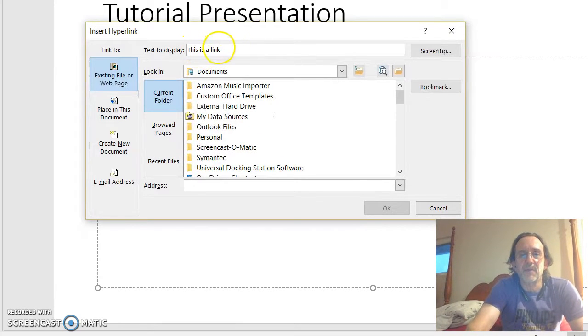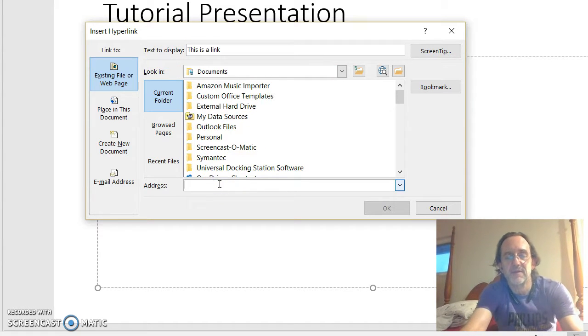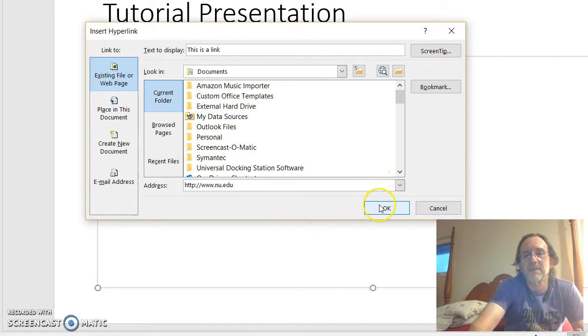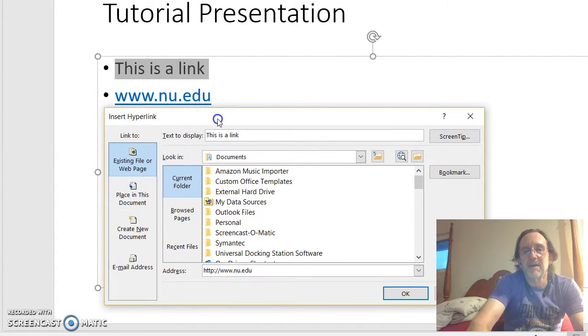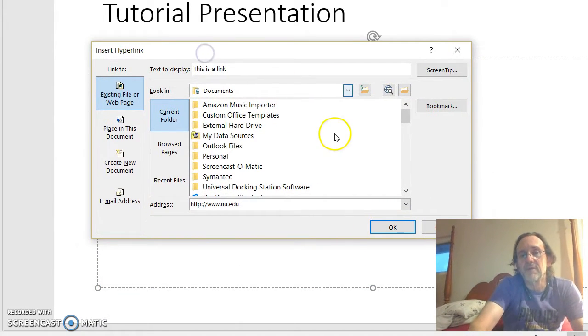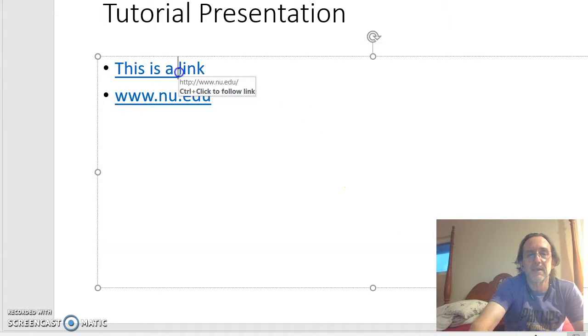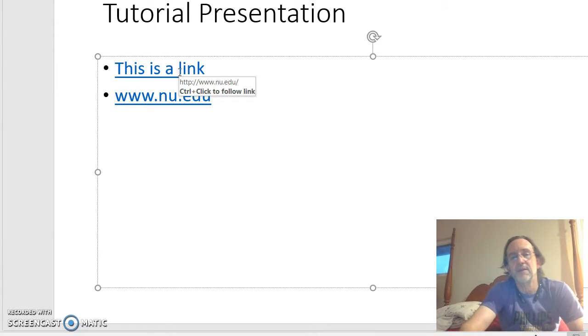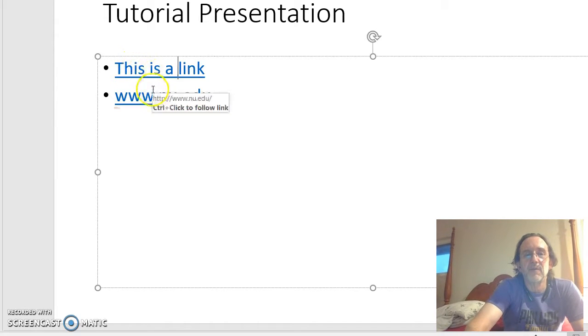And you'll notice it says a couple things here that you're interested in. It says this is the text that's going to display on your slide, and this is the address. So I can just type in an address here, okay? And then you'll notice what will happen is my wording back there where it says this is a link, it's not highlighted in blue and not underlined, so it doesn't look like a hyperlink right now because it's not. But as soon as I say, this is the address that I want you to go to when you click on those words, and I click OK, it becomes a link. And now this is a link that if I run the slideshow, it will be an active link and it'll take me to that website.